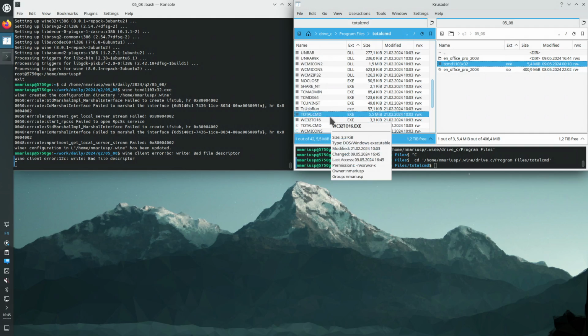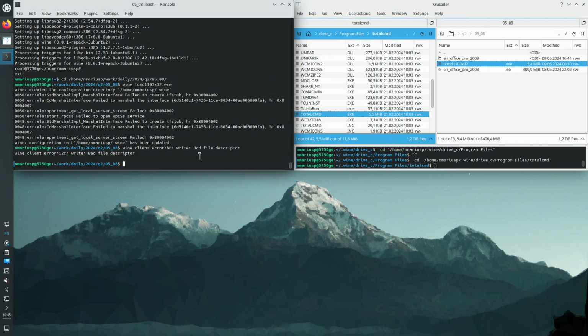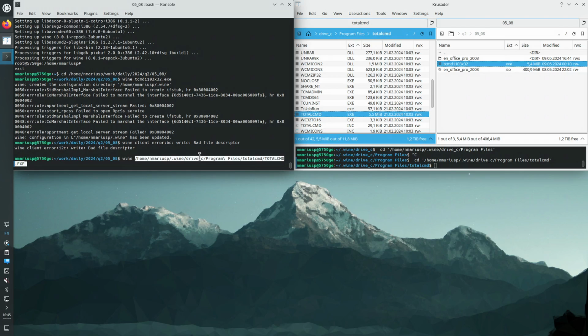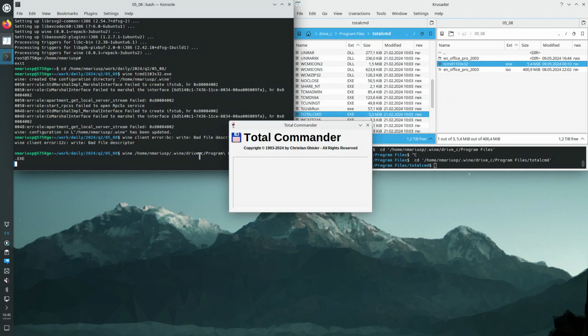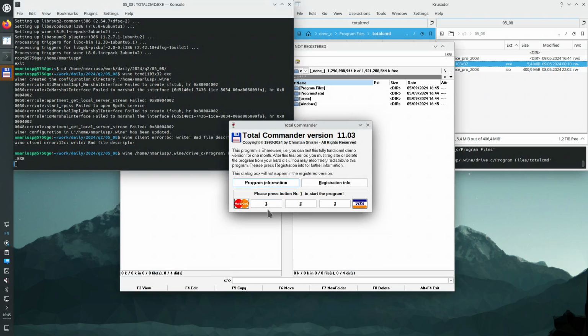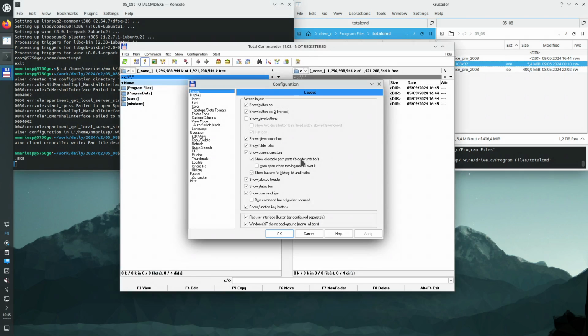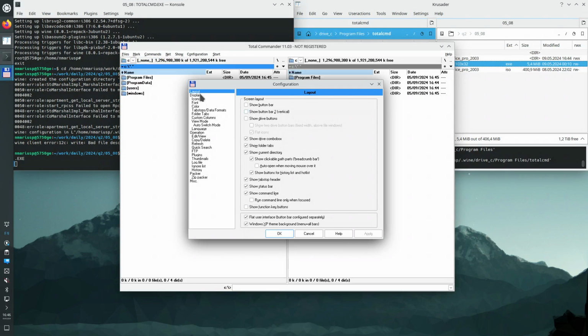I'm going to copy the full path, Ctrl-Alt-C, and then start it, Ctrl-Shift-V. So wine and then the full path to the totalcmd.exe file. Okay. Total Commander works pretty well under Wine. I'm going to do the usual terraforming that I always do.